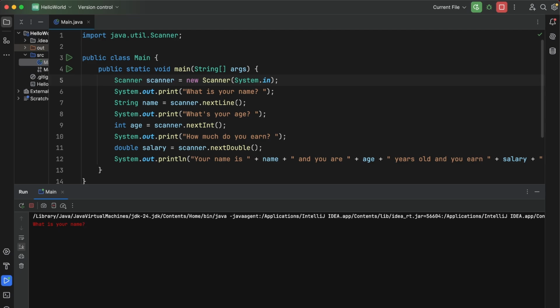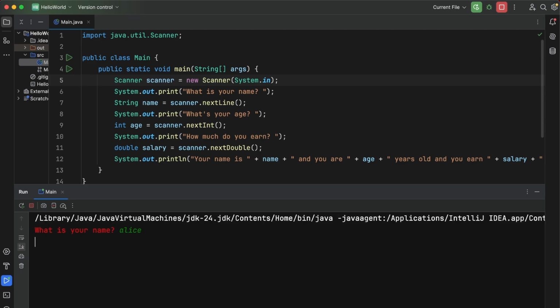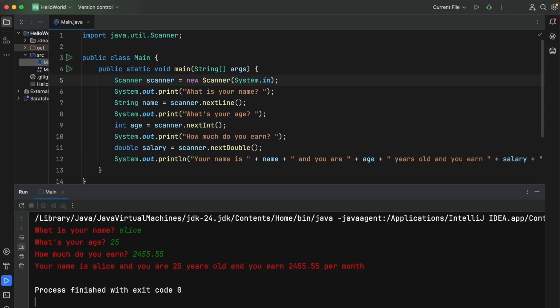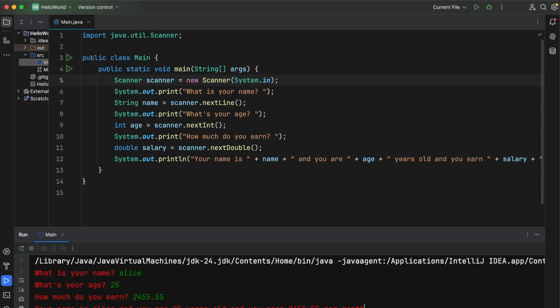It says what is your name. Let's type Alice. What's your age? We'll say 25. And how much do you earn? Let's say 2455.55. So it says your name is Alice and you are 25 years old and you earn 2455 per month. So that's how you read the variable.